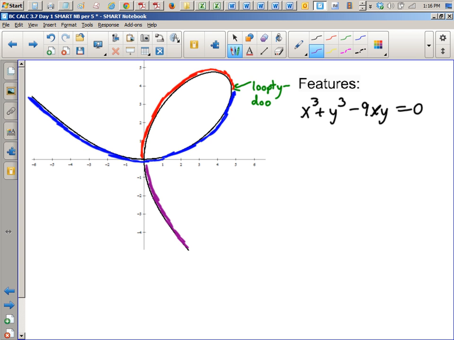But what's most important about this graph that I noticed was it's differentiable practically everywhere. You guys remember what that means? Can someone remind us what it means for a graph to be differentiable? No sharp turns. Yeah, there's no sharp turns on this thing. There's a couple spots on the graph where we might not be able to find a slope, but almost everywhere we have tangent lines with well-defined slopes.